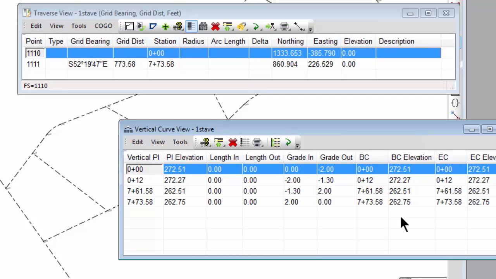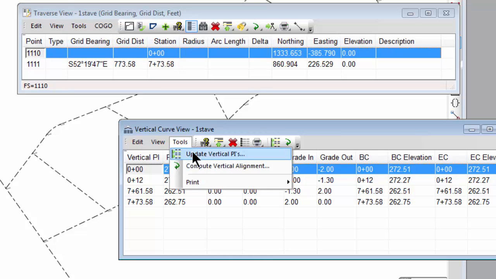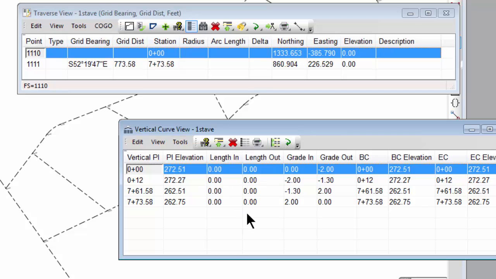And then I can design whatever I want to put in there as far as vertical curves. And Traverse PC has some great tools to put those in for me automatically based on grade breaks, or if I supply them in the LandXML file, Traverse PC will read them in.